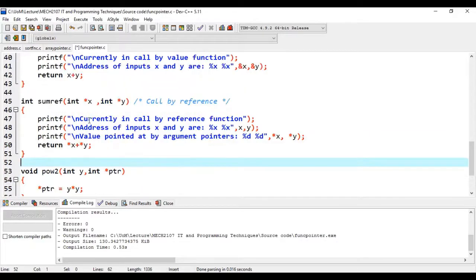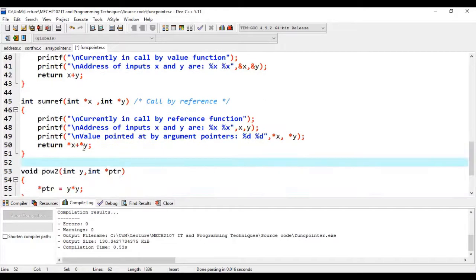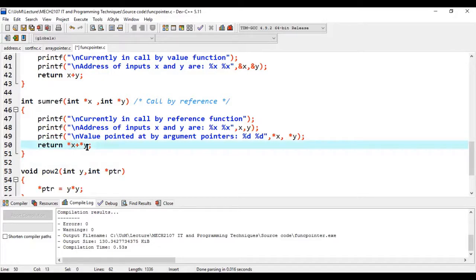If I want to return a sum, when we are dealing with values, you want x plus y directly. But now, if you want to sum the two values, you would have to dereference the pointer to get the value, and then sum the two values. Because ultimately, you want to return the sum of the values from the function, not the sum of the pointers, of the addresses. So this is what it's doing.